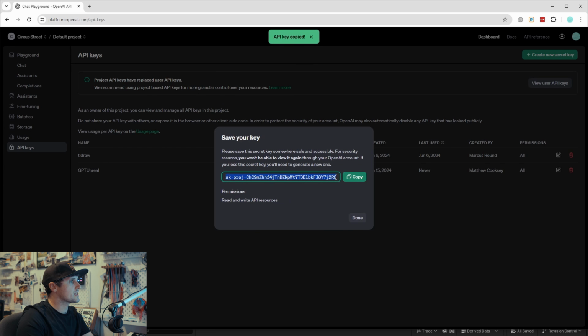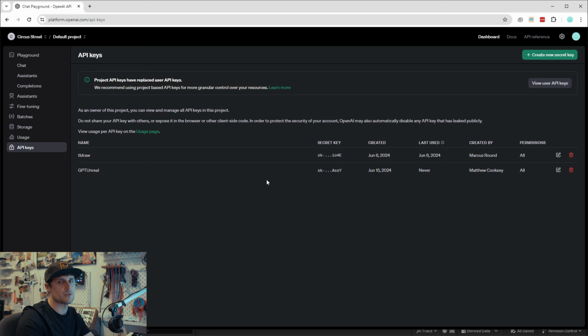When you're making these keys, it's important you do keep these secret. They're called secret keys for a reason. If anyone gets hold of your key and you're using it for an app or anything else, they can just be using your account basically. Another thing to mention is you do need to have your billing set up on this. I think it used to be you just got charged for what you use, but now you have to buy credits for ChatGPT to use the API for every call that you do.